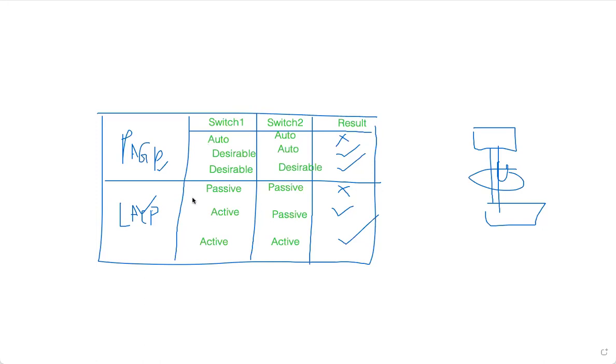If you don't mind, can you once again explain PAgP? I didn't get that clearly. LACP and PAgP are pretty much the same, but one is Cisco proprietary and the other is not, meaning any device can support it. In LACP and PAgP, the commonality is that both are negotiable protocols. The difference is that one is Cisco-specific and one is open standard. That's the only difference. The whole concept, like negotiation, allowing the traffic, not allowing the traffic, is the same.